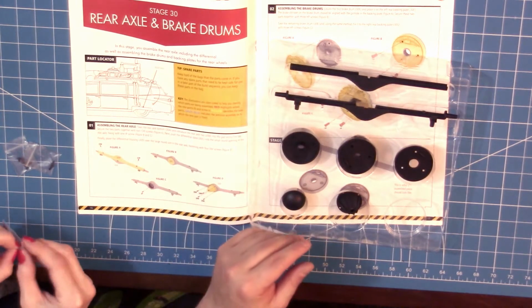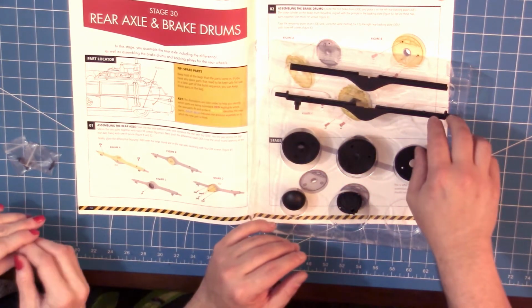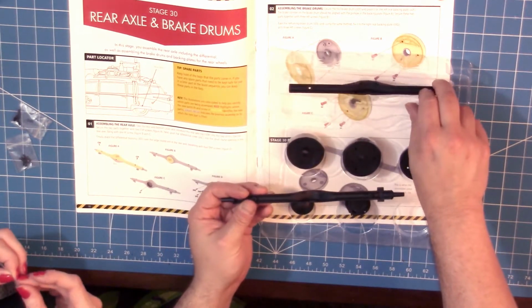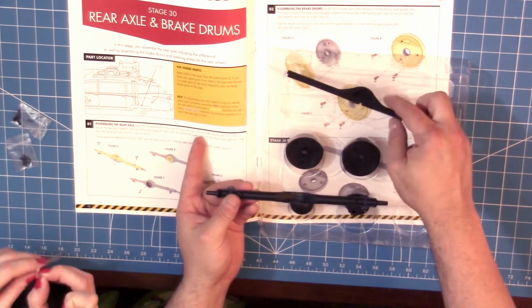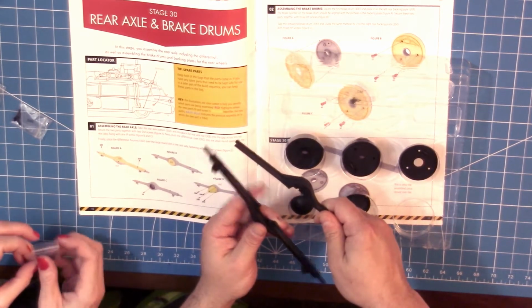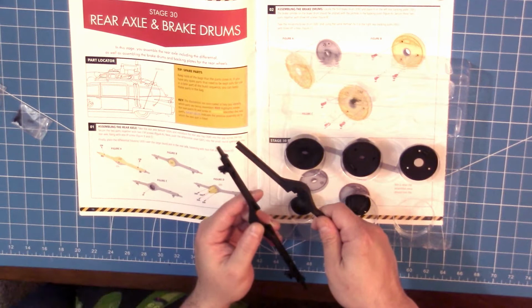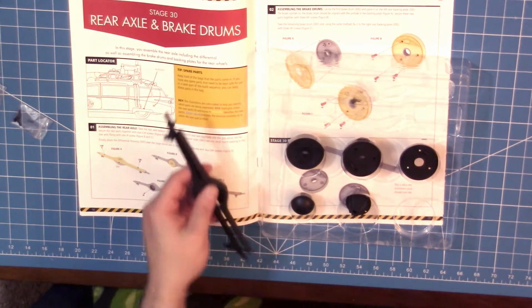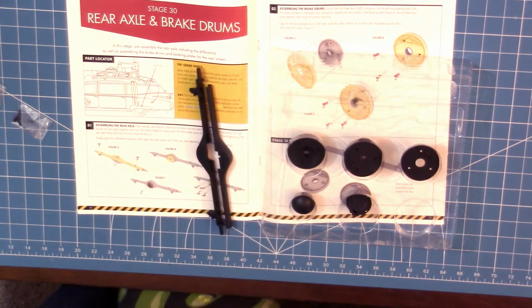Assembling the rear axle. Take the rear axle bottom, which is this, and introduce the rear axle top. Hello, rear axle top. Hello, rear axle bottom. It's nice to meet you. Sorry, I just love the word introduce. I believe they're properly introduced.